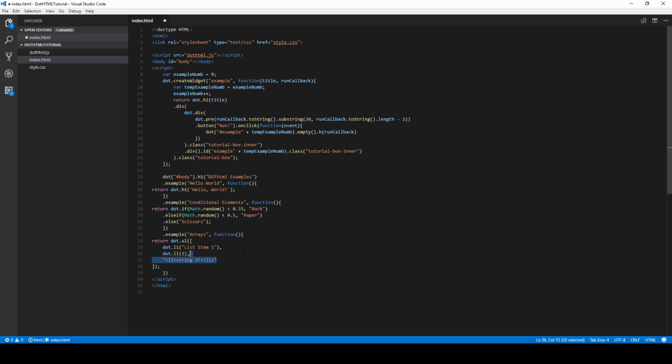And just to be complete, we'll do the other example, and I'll prove to you that this works. You could have a function that returns a dot.li. Okay, and let's test this out.